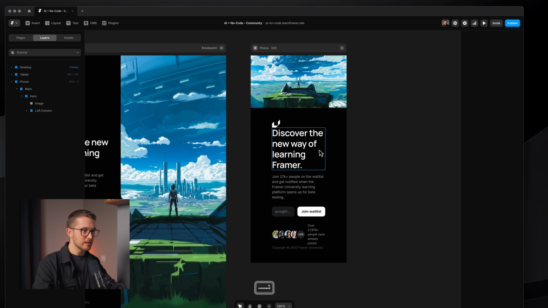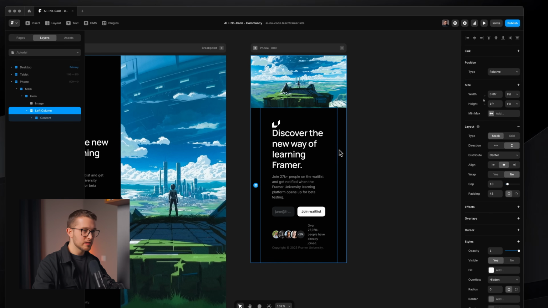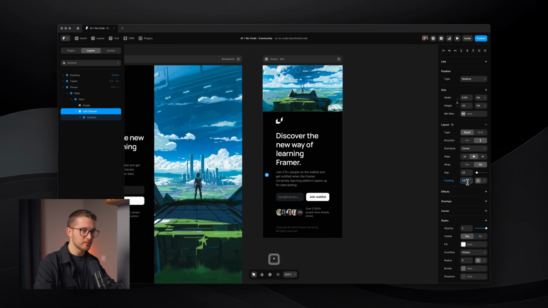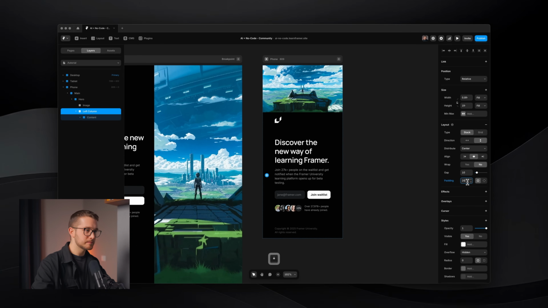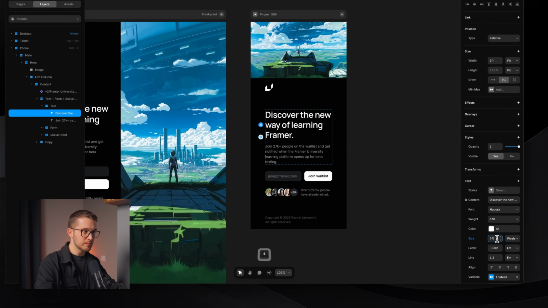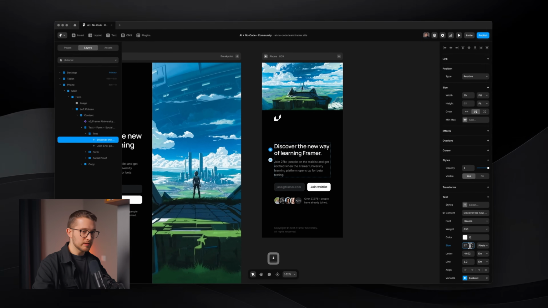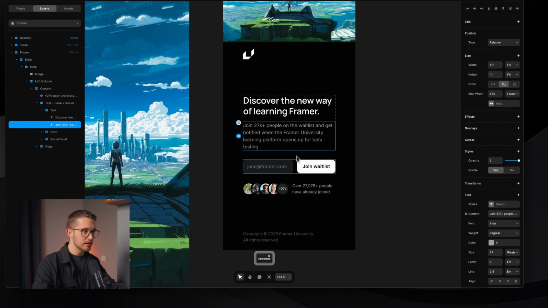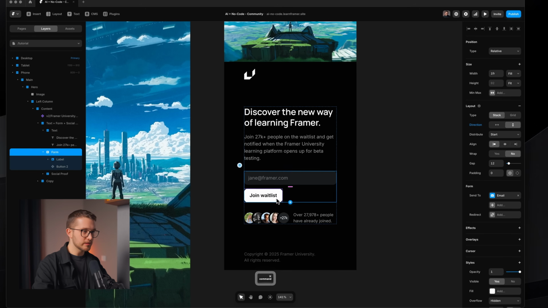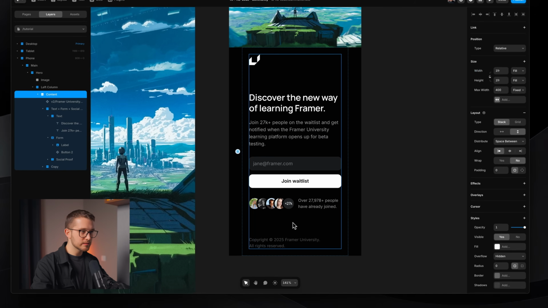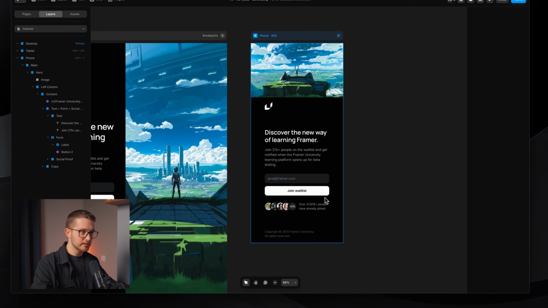And so we now have more space here, and then I can remove this padding or just make it smaller so we have more space for the content within here, maybe 20. I can then decrease the size of this heading here, maybe it's gonna be 27 or 26. Increase the letter spacing just slightly, and then here vertical direction again, fill width. So as you can see, I'm just making overrides to the mobile version, so it looks great here.